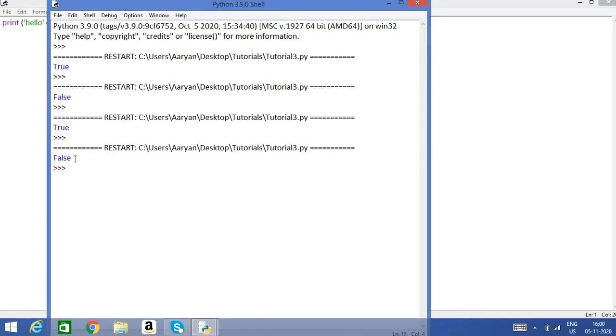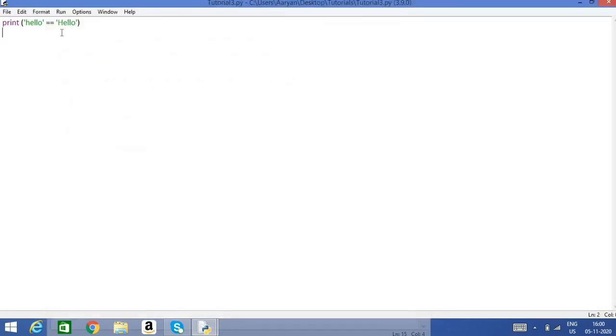If you guessed the output to be false, then your basics are pretty strong, because if you remember, I told you in my previous videos that in Python capitals matter. The capital H is not the same as small h, so these both are different terms for Python.